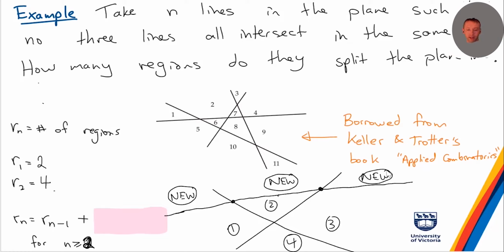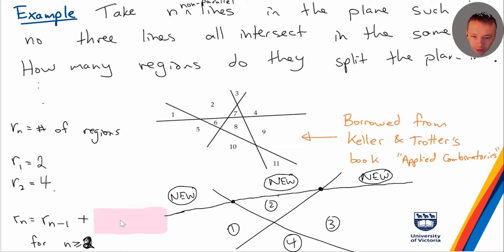And here's the cool thing about lines. If I have lines in the plane, 2 lines can only cross once, right? I should also say that these are not parallel, because if they're parallel, then everything could be quite different because they don't cross. So if you think about it, every time I cross one of the old lines while making my nth line, I add a new region. And then when I go off to infinity, I add another new region. So actually, Rn is going to be Rn minus 1 plus n.